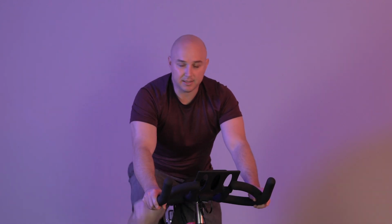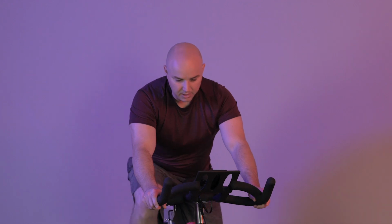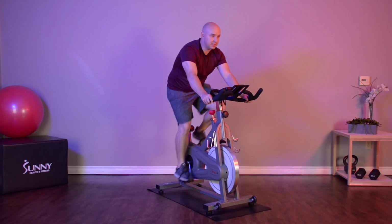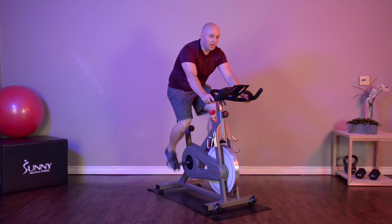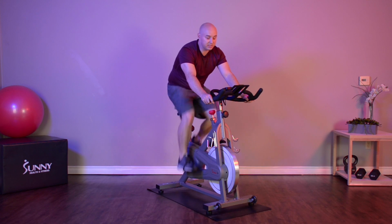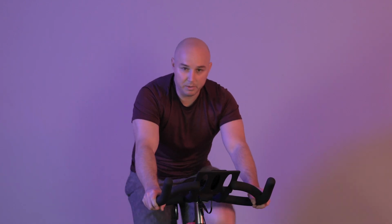All right, we got 30 seconds left, and then we're gonna go into our first climb, which is gonna be a seated climb. We're gonna add a little bit more tension. Really start to feel it heavier in those legs. After the seated climb, we're gonna go into an off the saddle climb, and then we're gonna progressively increase the resistance and the RPMs for the last 2 intervals. So here we go. Seated climb, 1 minute.